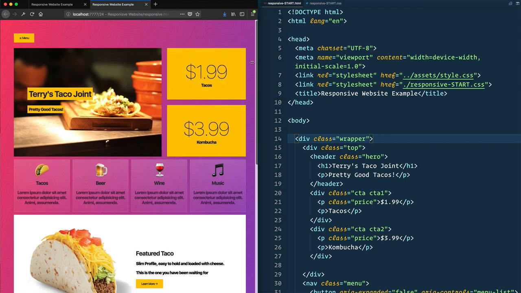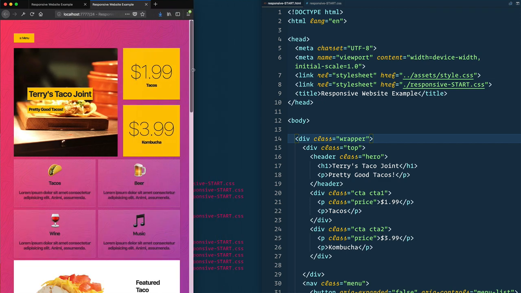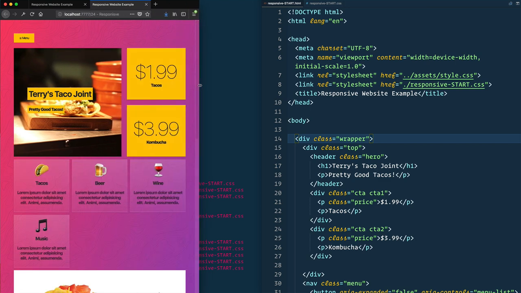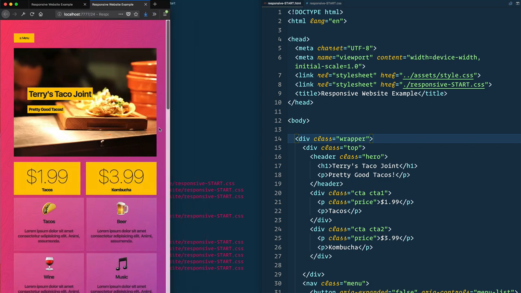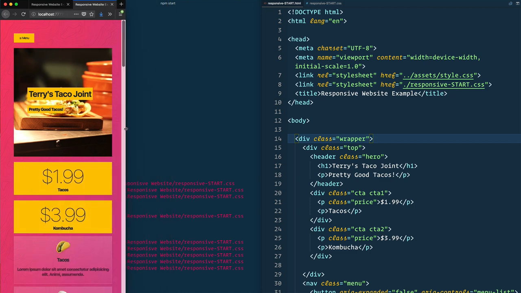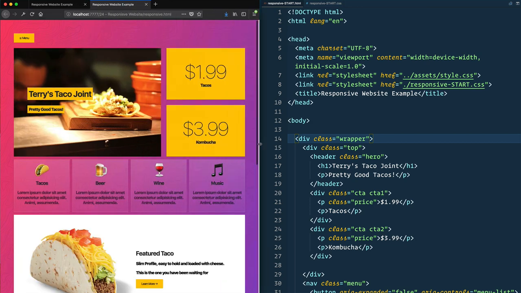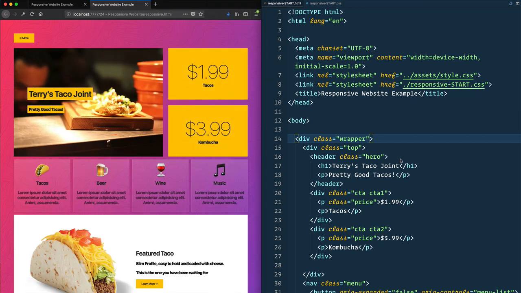And then as you get smaller, you'll see that these features right here will automatically resize themselves, but the top value here is going to rearrange itself to sort of 1 by 2, and then eventually we're going to put those 2 underneath, and then at a certain point everything will go down to 1 column because we're sort of on mobile for that value. So let's get started here.